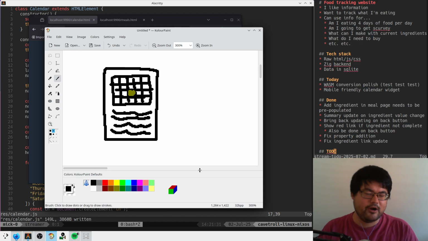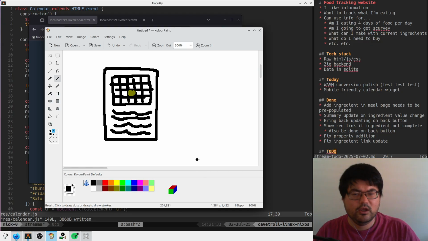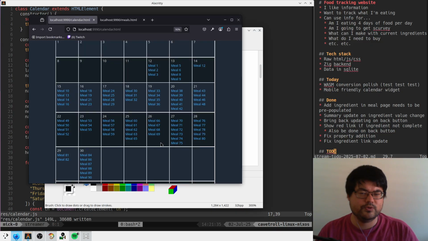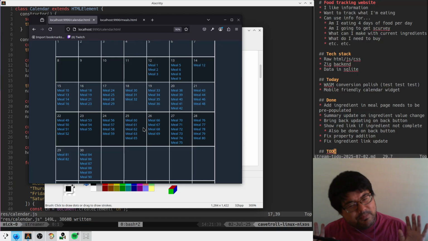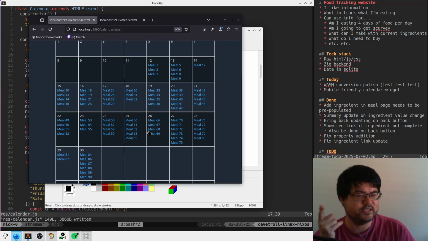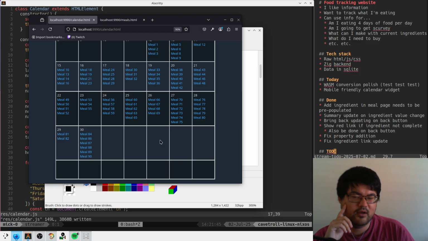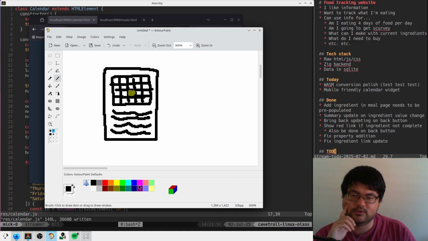That's, I think, a better approach to this problem versus what we were trying to do before, which was injecting content into the calendar. Now, maybe on desktop we still do something this way because there is something nice about that. But maybe not. We'll think about it. So yeah, that's what I want to do.